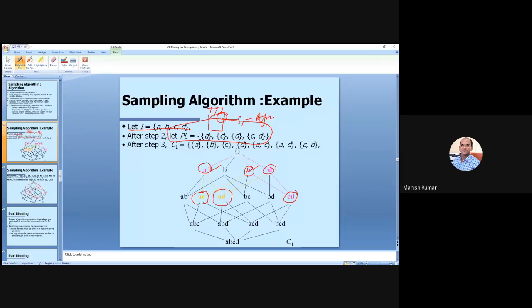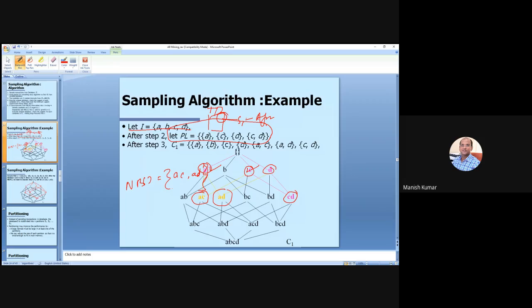The rest cannot be, because B is not frequent, so all these B combinations will not be. So in the first case, the negative border function will have AC and AD. So now this PL becomes A, C, D, CD, AC, and AD.